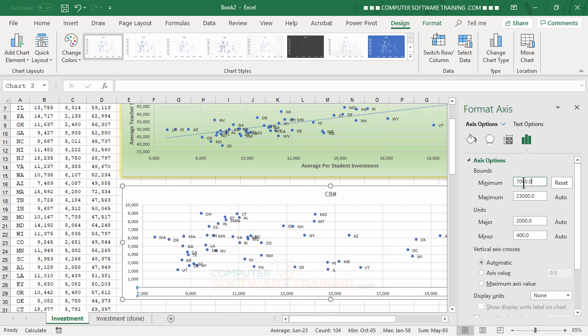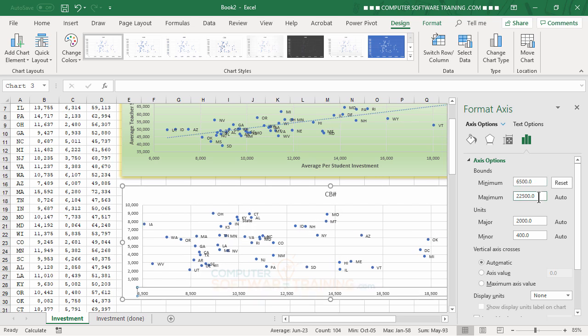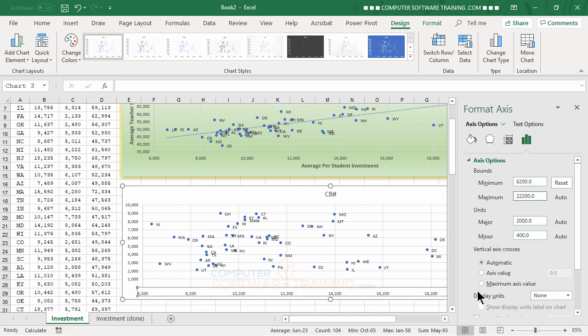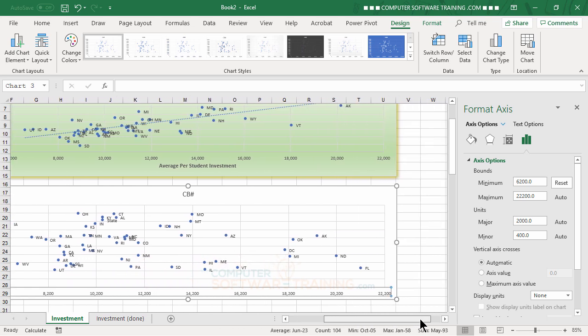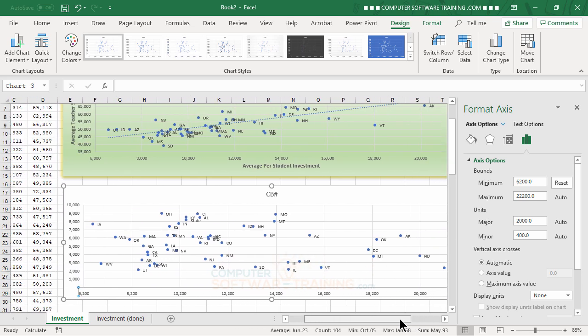I think we might have missed one there. I'll do 6,500. Yeah, I had the 2 on the edge there. Okay, so we got that. And probably I'll maybe just do 6,200. There we go. That looks good there. And on the other side, not much there we can do.